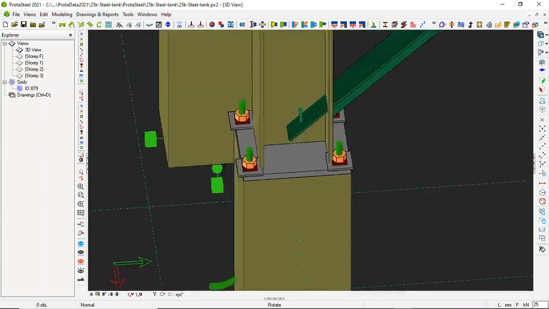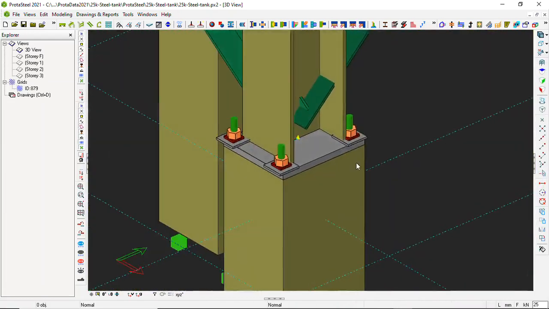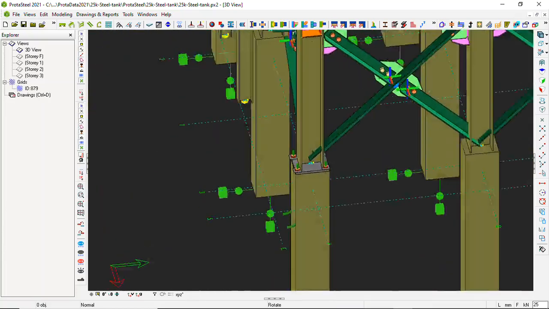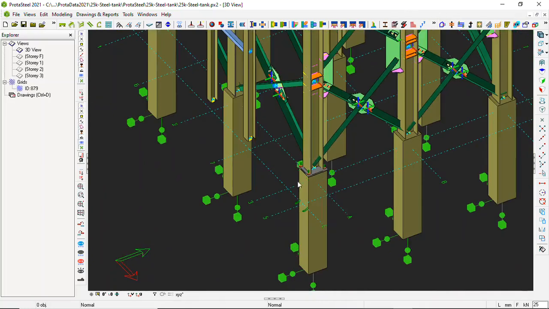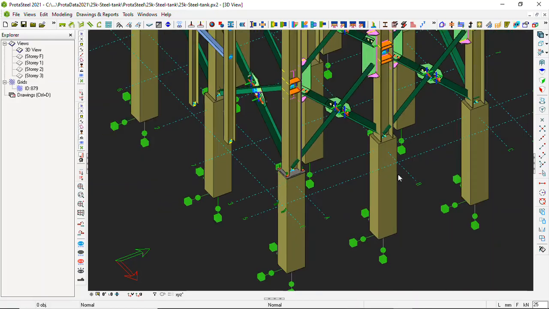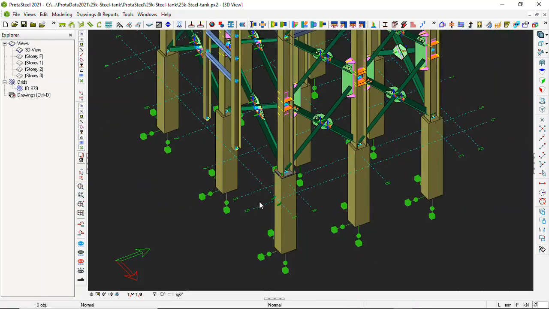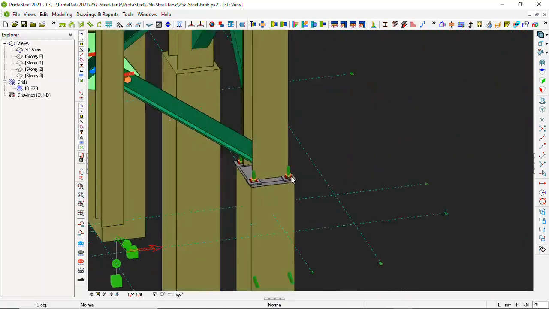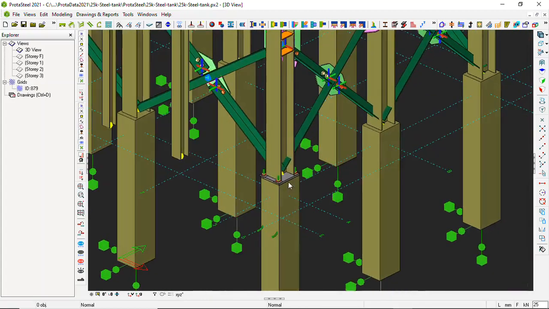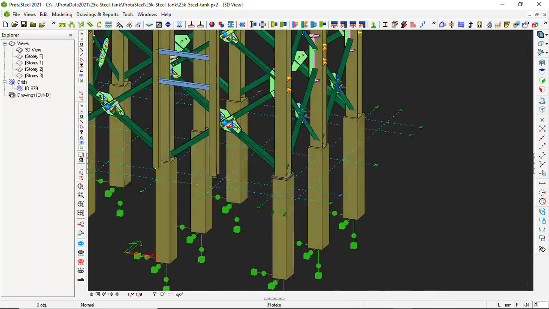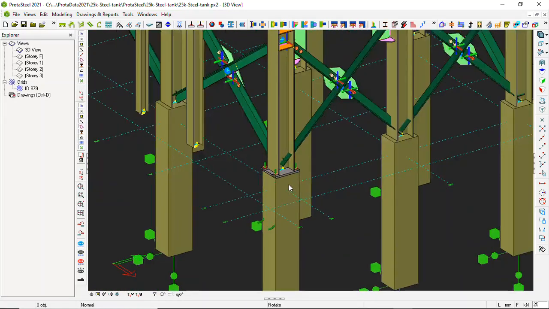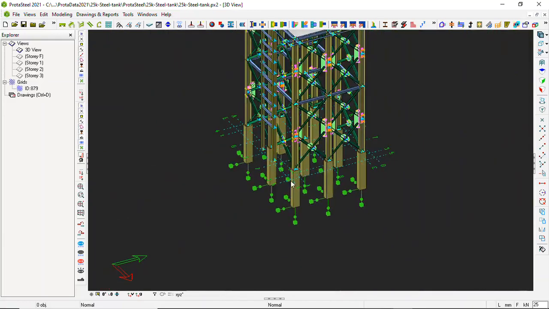So I just want to show you how you can do it. You can customize your base plate as a component, and instead of repeating it, once you customize one, you can apply it on all the remaining columns without having to create it manually the way we did. But I will do that in my subsequent videos. I will do special videos on that, and I urge you to subscribe to my channel so that you follow up what I'm doing.